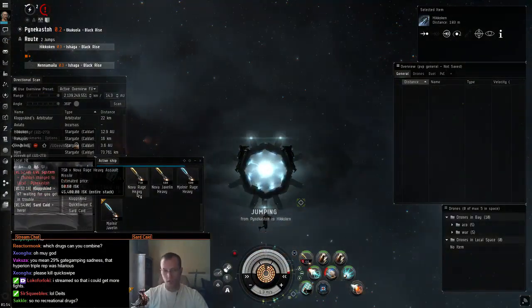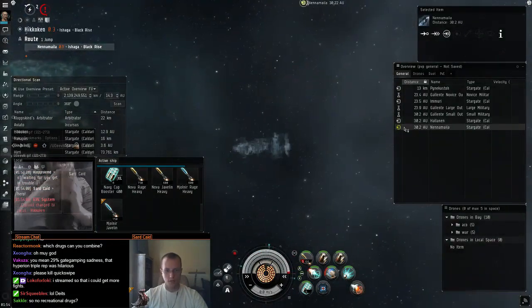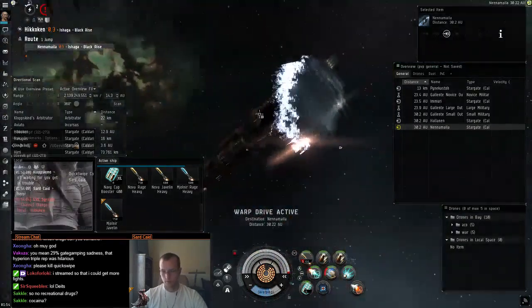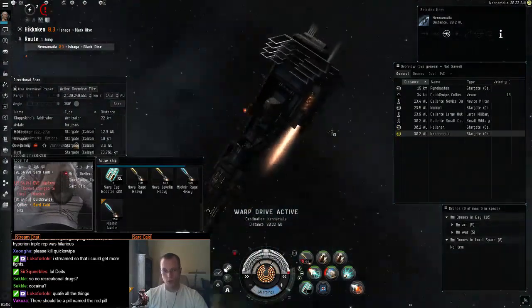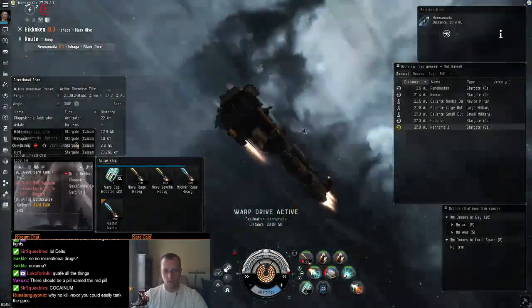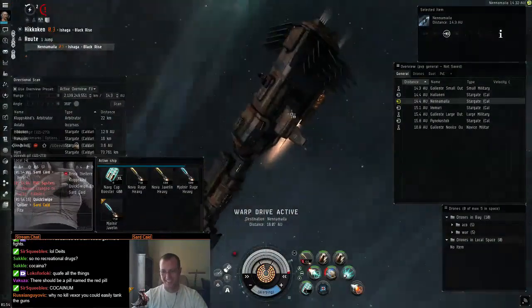No recreational drugs? There are recreational drugs in the game, but they don't really have any effect on gameplay. They're all combat-purposed. The meat of this game is running around in your ship, so you can collect recreational drugs, you can trade them, you just can't actually use them and buy them. Cocainium?